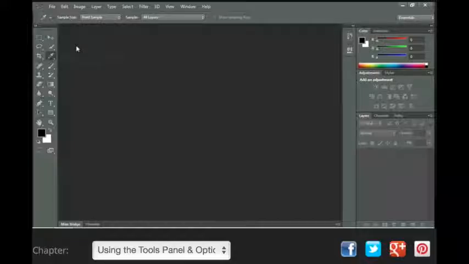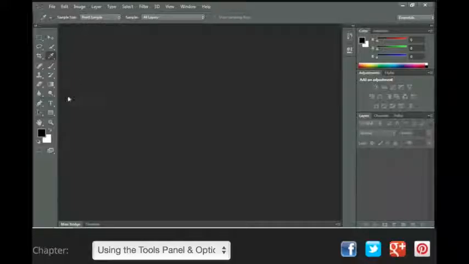Our next category are called the retouching tools. Retouching tools are used to correct images for any flaws, such as scratches, red eye, and blemishes. These include the Spot Healing Brush, the Clone Stamp tool, the Eraser tool, the Blur tool, and the Dodge tool, and all the hidden tools beneath those tools I just mentioned. The painting tools, which include the Brush tool, the History Brush tool, and the Gradient tool, and all the tools underneath those, are used to paint pixels on the canvas. This can be done on a blank canvas or this can be done on an image.